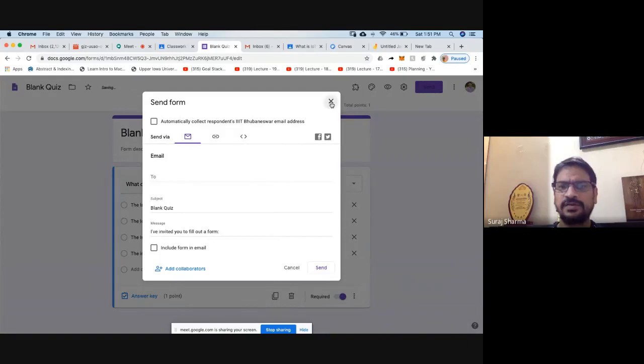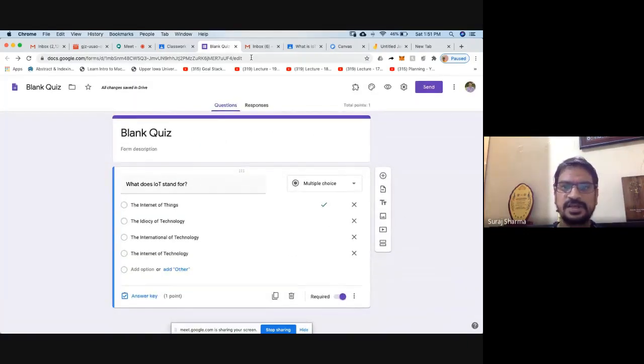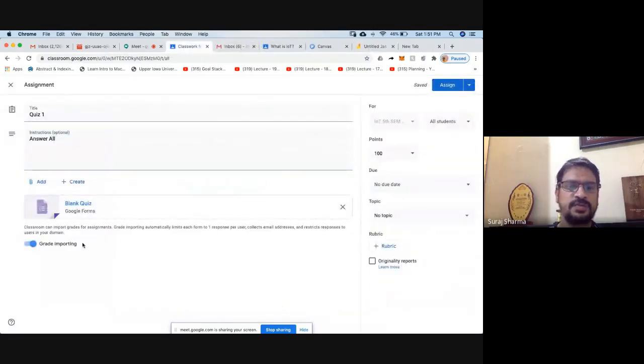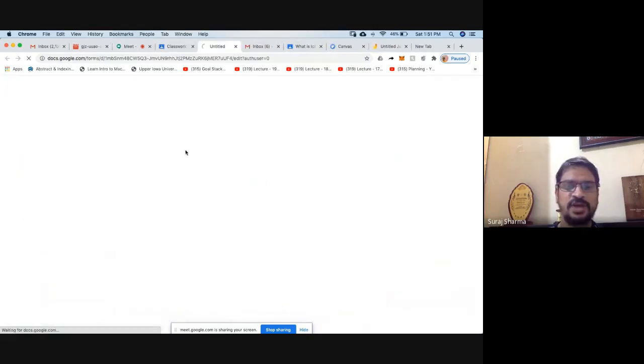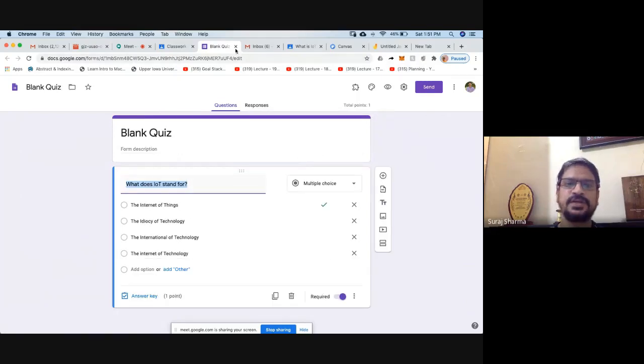Okay, wait a minute, we don't have to send it. Because it is also auto saved, all changes will be saved. So we just close it. We'll go to the classroom. Here in the question bank, it has already been saved, right? So once you open it again, my options will come here. If you want to add more options, you can add them here.